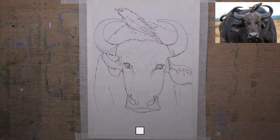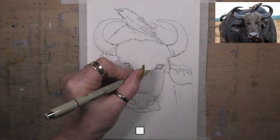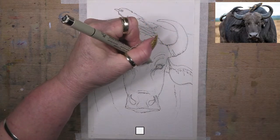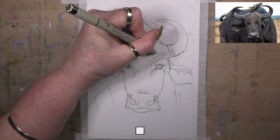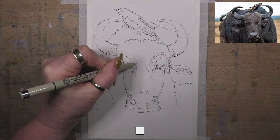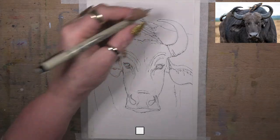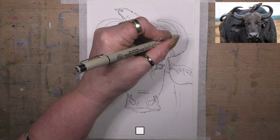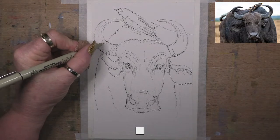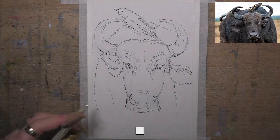All right. Okay. I'm pretty happy with that. I've got to do the lines around his eyes. I can follow a few of these lines around. It's very wrinkly. He's a very wrinkly dude. Like that. All right. Come around here. We're good. And he's got a shadow up here. I'm just going to add some lines to his horns and keep him looking interesting, because he's got little warty bits. All right. Okay. I'm pretty happy with that.